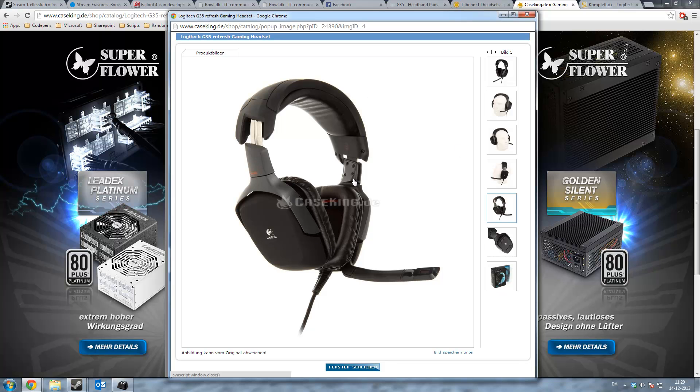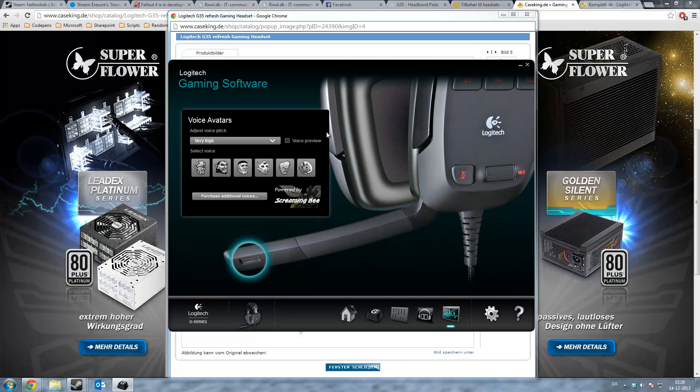So I thought it was the headset and ordered a new one, and it turns out the original was defective. When using the microphone you would hear a high-pitched sound from the lower casing of the left ear cup, which is very annoying. You might not notice it playing Battlefield because of explosions and stuff, but if you go into the Logitech gaming software you can listen to a voice preview and will definitely hear the pitch sound if your headset is defective. Just turn it on and mute the microphone on your headset — the microphone stays active and you'll hear the high-pitched sound.